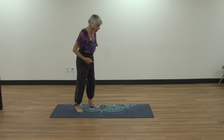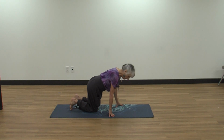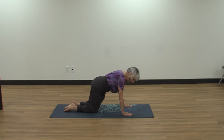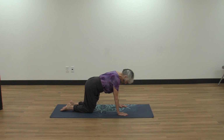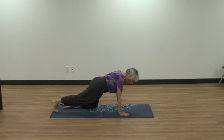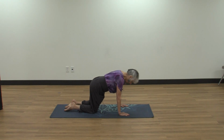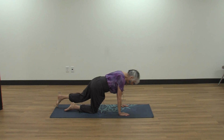So coming down to table. So finding your table, placing your knees underneath your hips, hands underneath shoulders, and let's extend the right leg and press out through the heel and bring the right leg back with knee under hip, and then extend the left leg and then bringing it back.